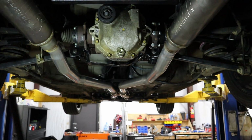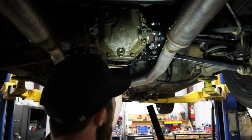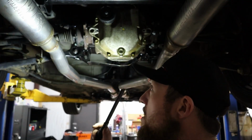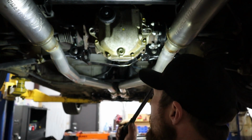For further testing, of course. But yeah, this plate is in here. Everything is pretty sturdy. But yeah, that's it. So that's the rear end. Should be solid enough for what I'm planning on doing.